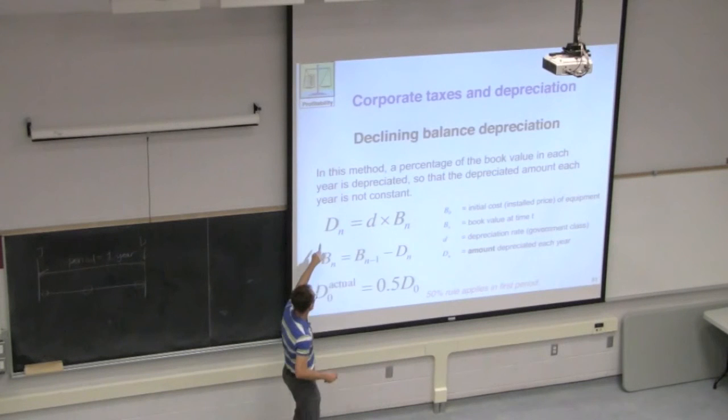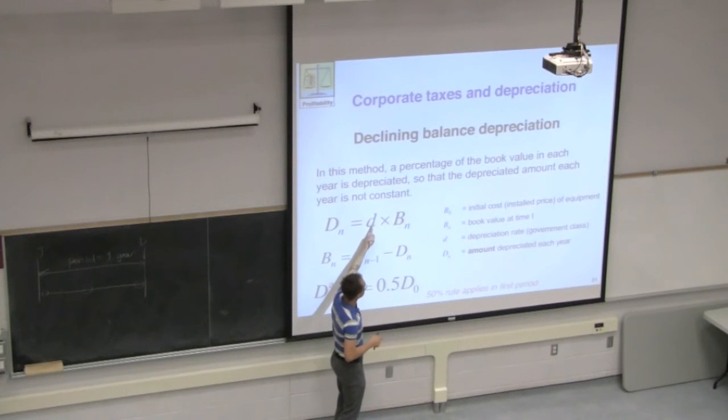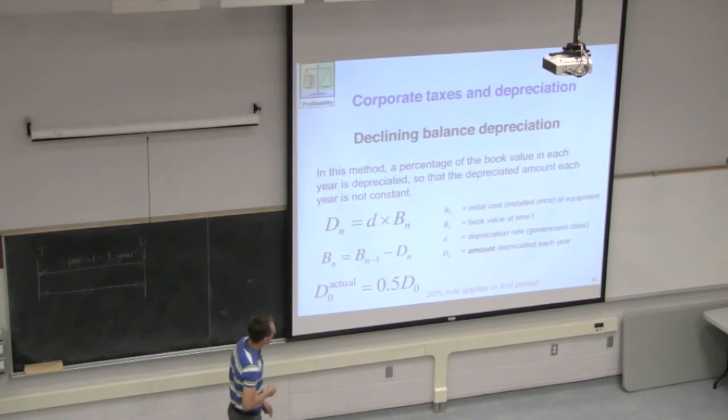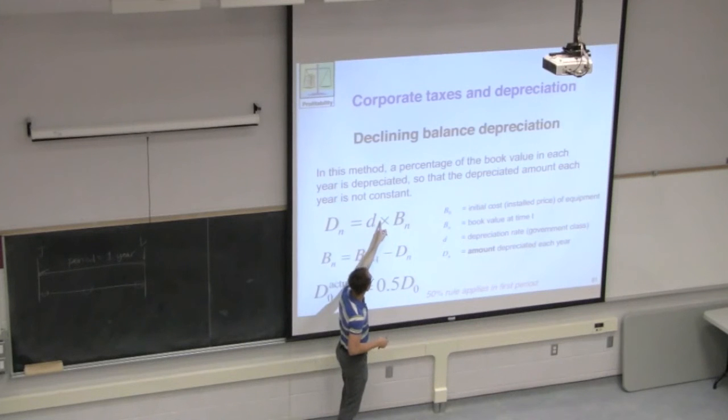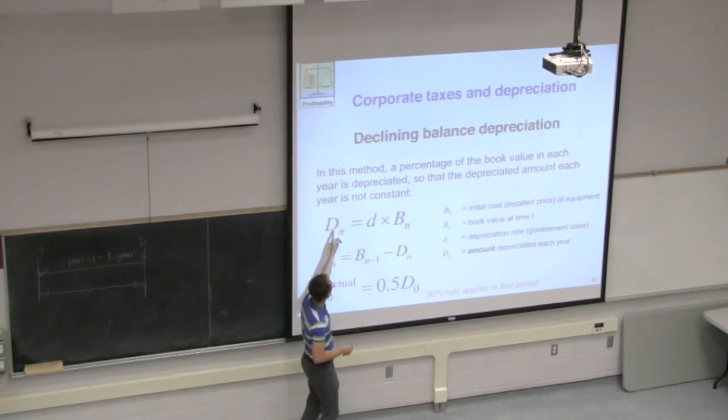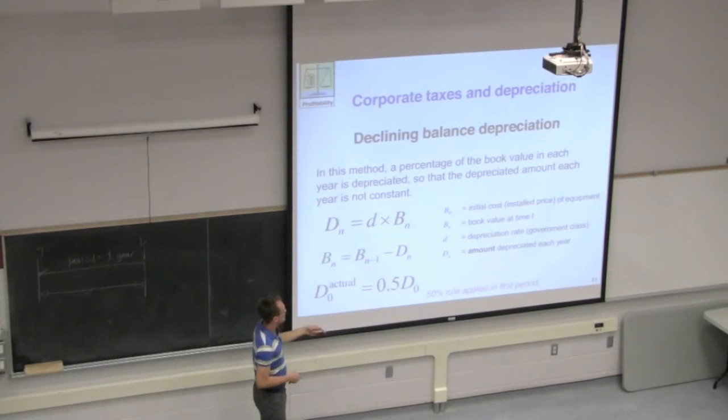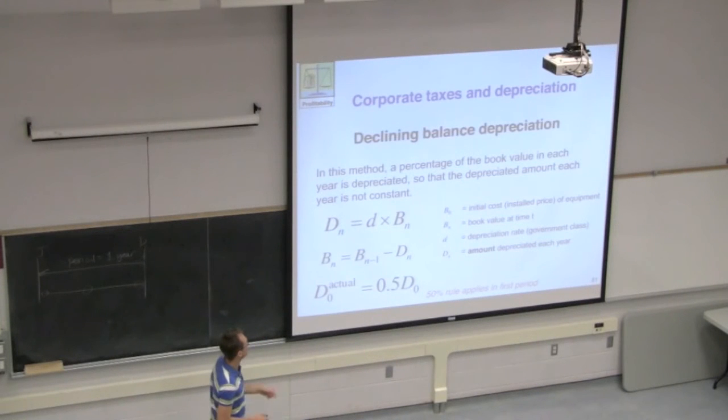The depreciation you get to write off, that drop in value, D, is equal to some multiplier. That's the government class that we look at. So 30%, 20%, 50%. We look that up from tables specified by the government. And in most cases, that's going to be 30% in our course. So 30% of the book value at a particular time, at the start of the period. So take the book value, multiply it by 30%. So I get to write off 30% of the book value, and then I update the book value for the next period as prior book value minus the depreciation, and then book value is dropped.